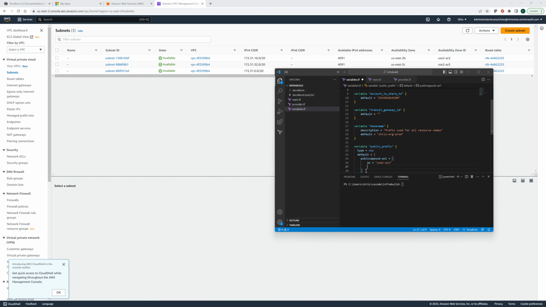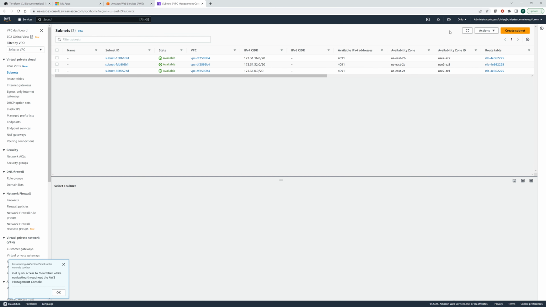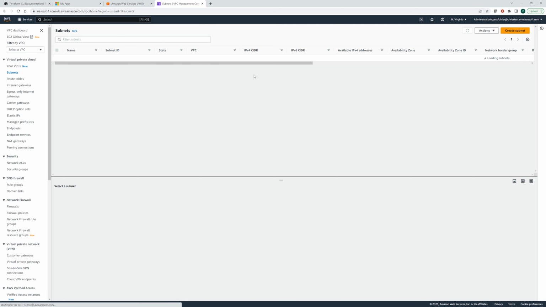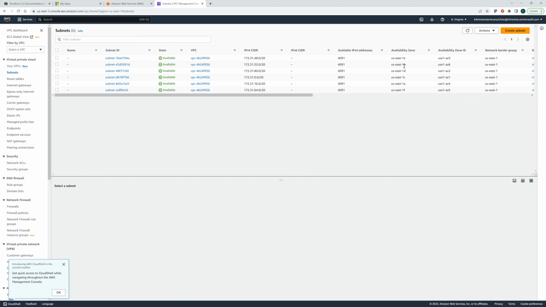So that's the AZ, US East 1. Actually, we are in Ohio. Why are we in Ohio? Let's go to Virginia. It's interesting. Okay, here we go, Northern Virginia. You can see right here, C is AZ1. That shows the difference.